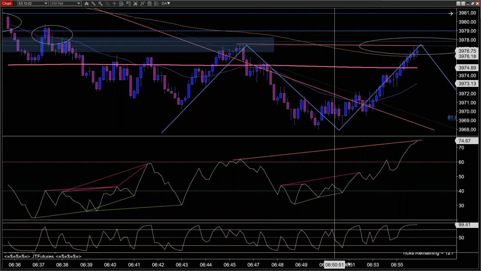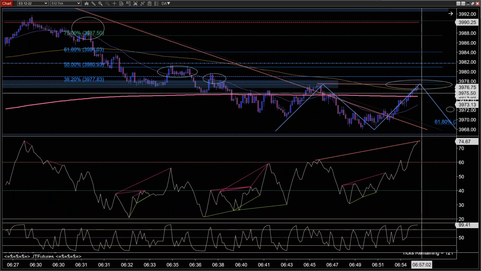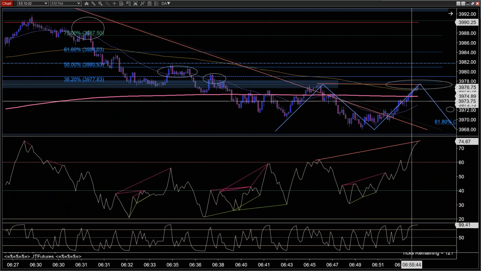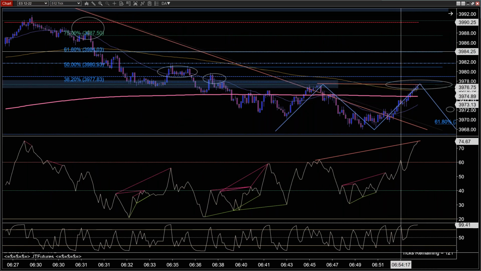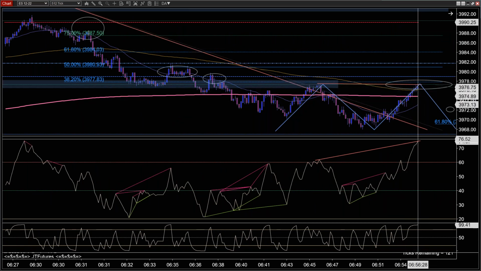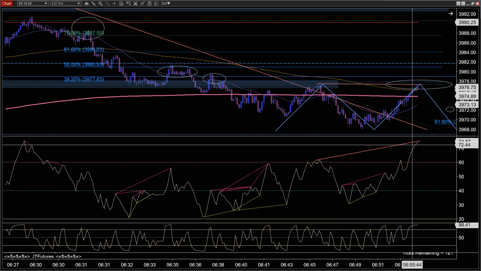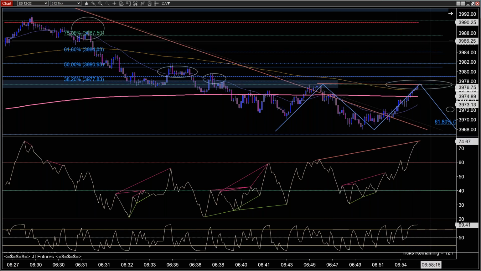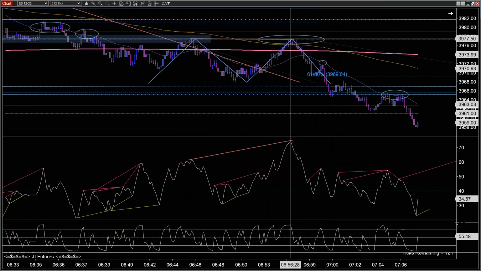Would that be a trade that you would want to take? For me, that checks all the marks. I've got the major retracement level. I've got my 200 moving average. I've got a very glaring divergence. That would be a trade I'd love to take. And from there, look at that.